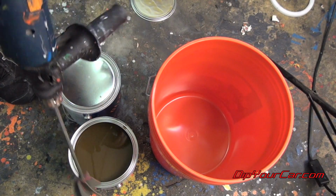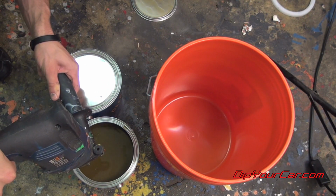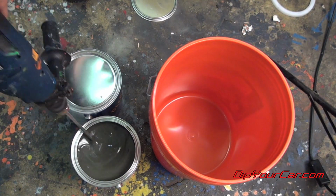Now we're going to start mixing our Camo Green and Pearl top coat. The first and most important thing to do whenever you're working with the Rubber Dip S product is to make sure you mix it really well. You want to pull all those tints and the sediments from the bottom of the gallon up into the dip.